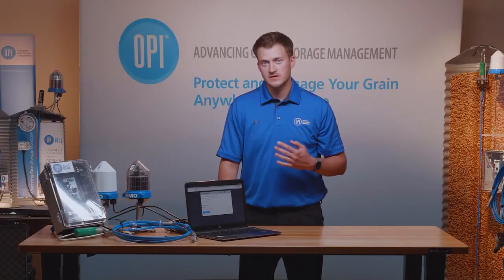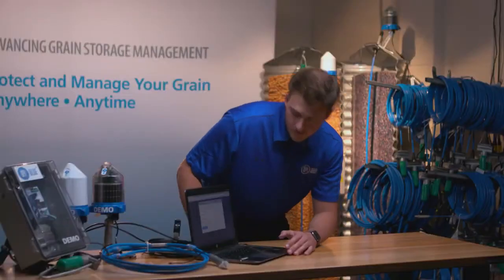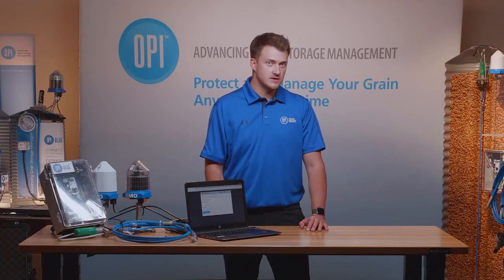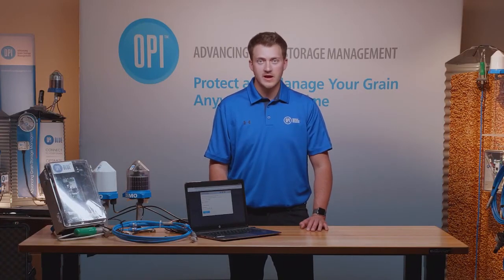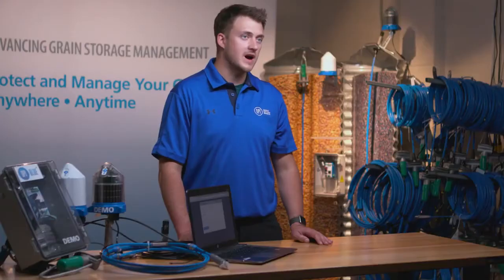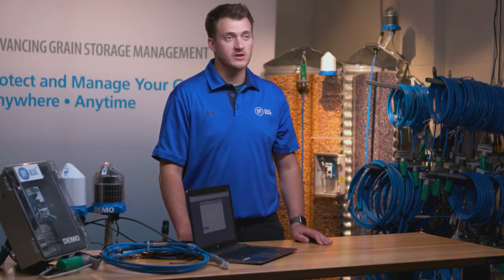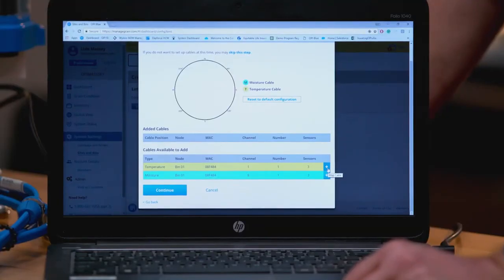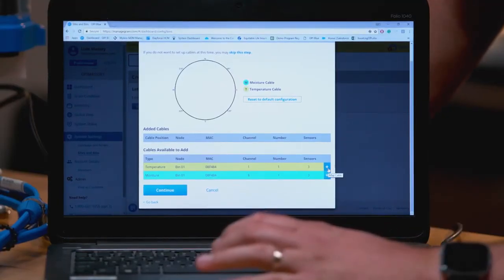First is the temperature rate of rise alarm. This standard comes out at rate of rise of 5 degrees Celsius per week. So if you're in the United States, that's about 9 degrees Fahrenheit per week. If any sensors that are inside the bin exceed the maximum temperature, you will be sent an alarm. The high temperature alarm is set to 30 degrees Celsius or 86 degrees Fahrenheit. You may press continue.